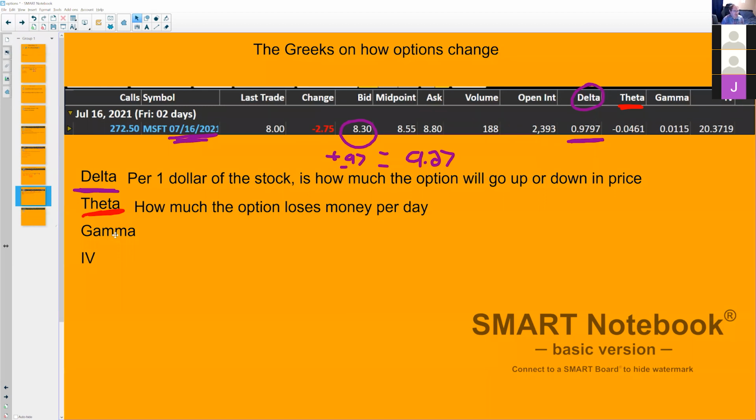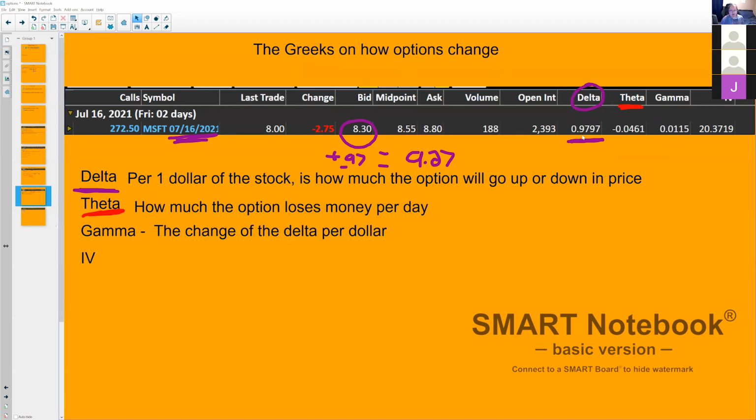The next two things, gamma. Gamma is the change of the delta per dollar. So this is just math. Essentially what this means is your delta will increase and the gamma will decrease over time. If the stock goes up $1, the delta changes to, say, 97, and it adds the gamma. So it now changes to 98, then 99.